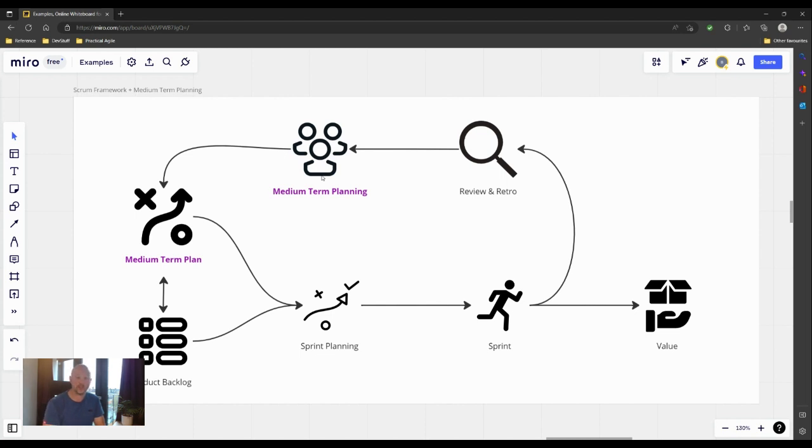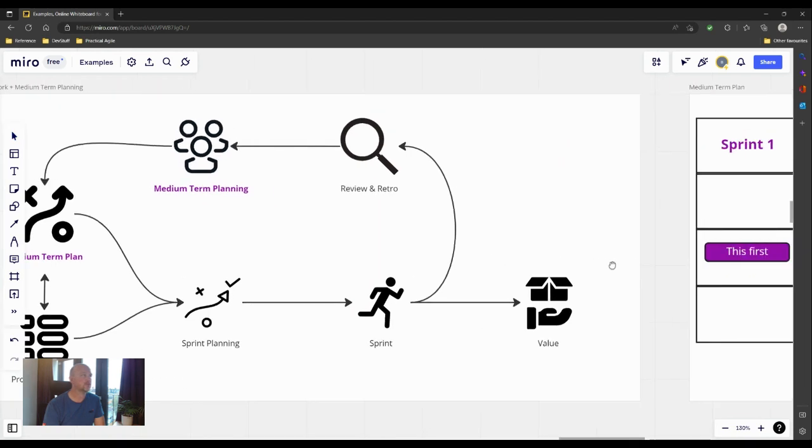Is there anything we need to be aware of at this point? And this really helps teams to take themselves up a level at that point between sprints in order to think about the big picture. You can also do the medium-term planning after sprint planning. Some teams find this easier. It means you can learn from the sprint planning as well, but sometimes you do need to loop back round to sprint planning in order to react to the medium-term planning. But typically you won't have to do that. So that's a perfectly valid time to do the medium-term planning as well.